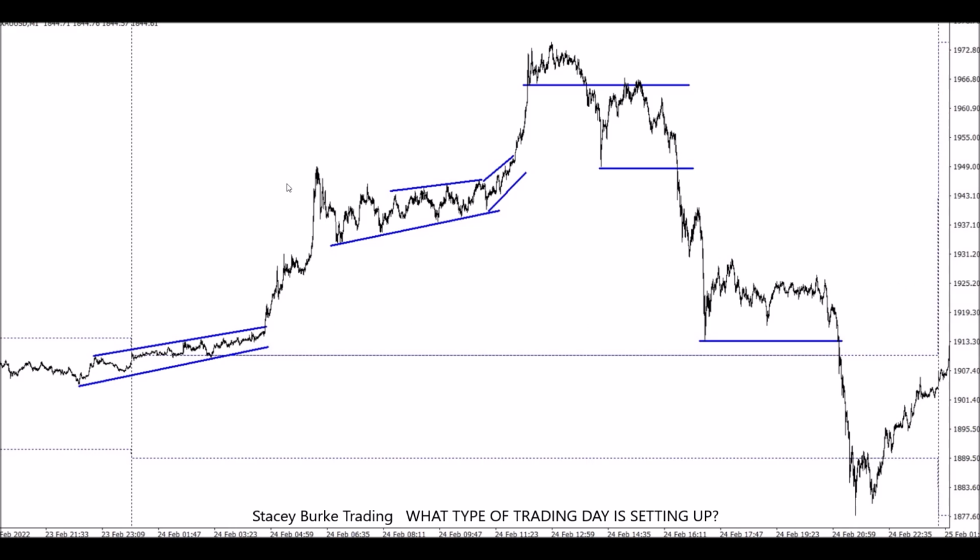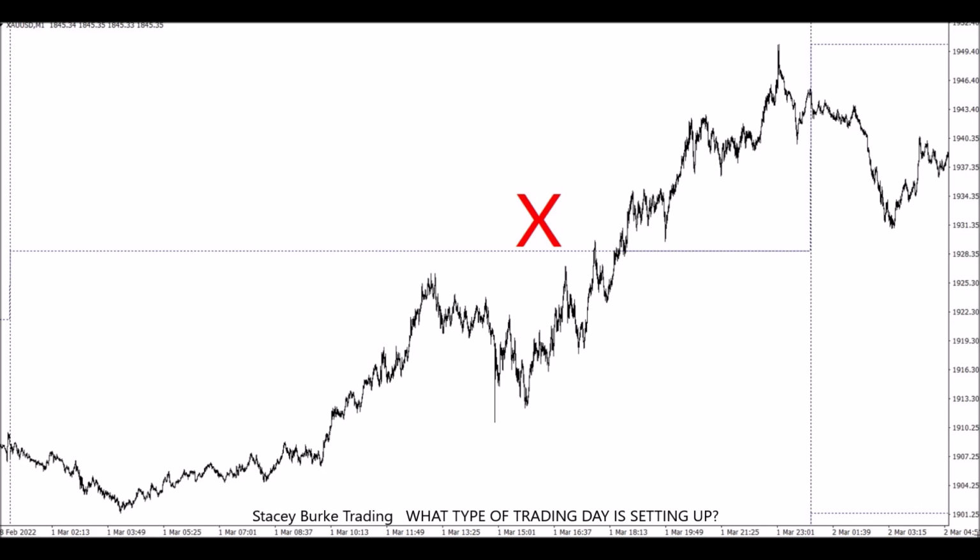Again, just identifying opportunities, even if you miss the move up, looking at the bigger picture and starting to paint the type of day that's setting up. So again, an example where maybe the earlier part of the day was not bad in terms of trading a trend trade, but as we get into the U.S. markets, the choppiness and that consolidation in a sideways range, for me, I have zero interest in trading that type of price action.